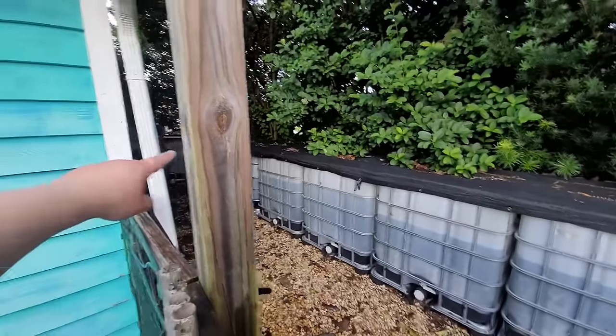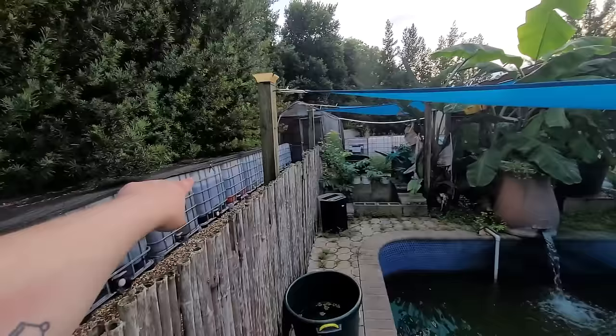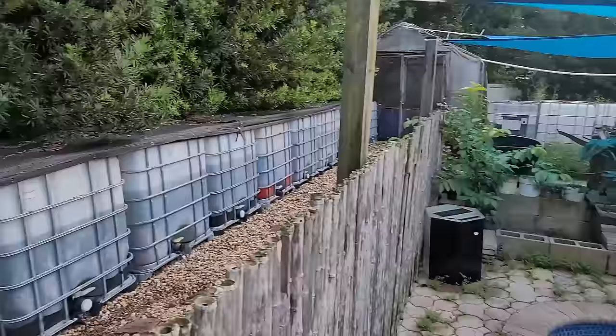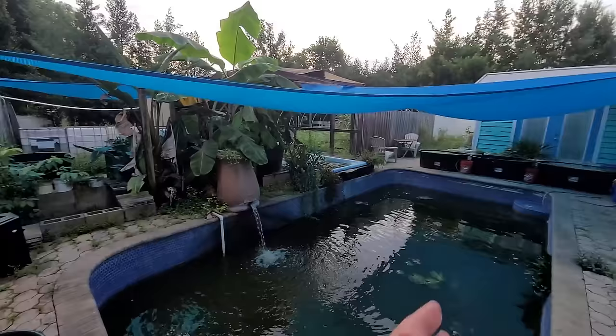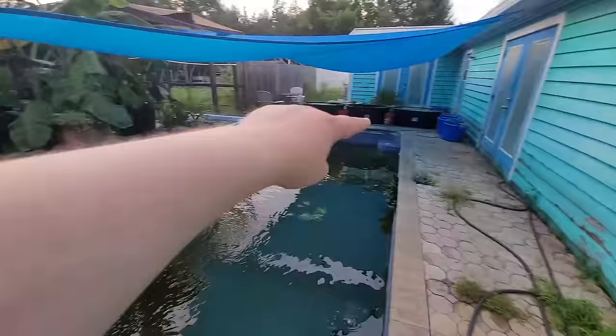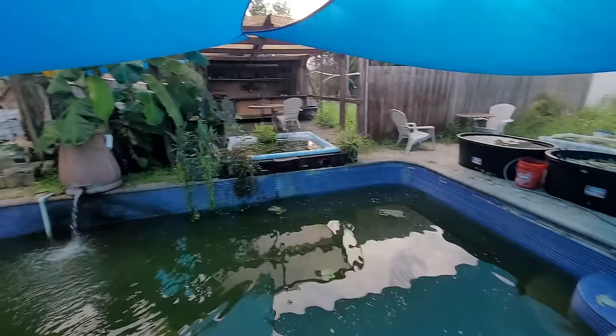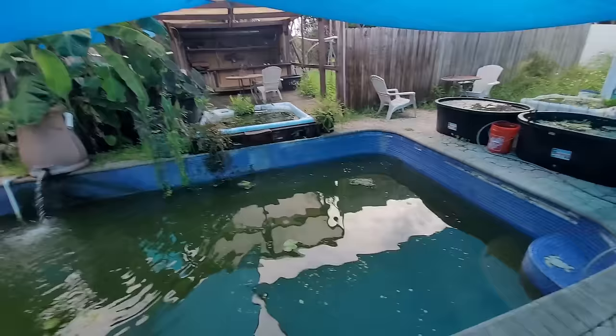From this corner where Grant's hiding - Grant from the Garden of Eater - all the way down, there are like 40 of these tubs, an entire greenhouse with a turtle hatchery, more IBC totes along the fence, each over 275 gallons in capacity, all with hundreds if not thousands of Neocaridina shrimp, soon to be Caridina shrimp, and dozens of species of shrimp. There's also this series of ponds, beautiful koi, turtles, and it's all managed by two people - Grant and Shelby Eater of GardenofEaterShrimps.com.